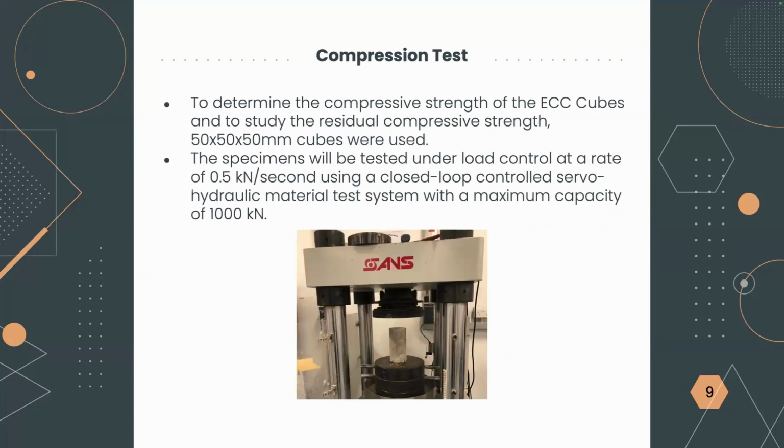So once the test starts, it measures how the material would handle compression forces before it fails. So we can extract information from the machine, like forces, the peak load in kilonewton, and then we would divide it by the cross-sectional area of the specimen, and then we would get the compressive strength in megapascal, Newton over millimeter squared. And we are using a load control rate for this machine. So this machine moves at 0.5 kilonewton per second. You can change this load rate based on your material. If you have a high performance material, then you can increase the rate, for example, to 1 kilonewton per second.